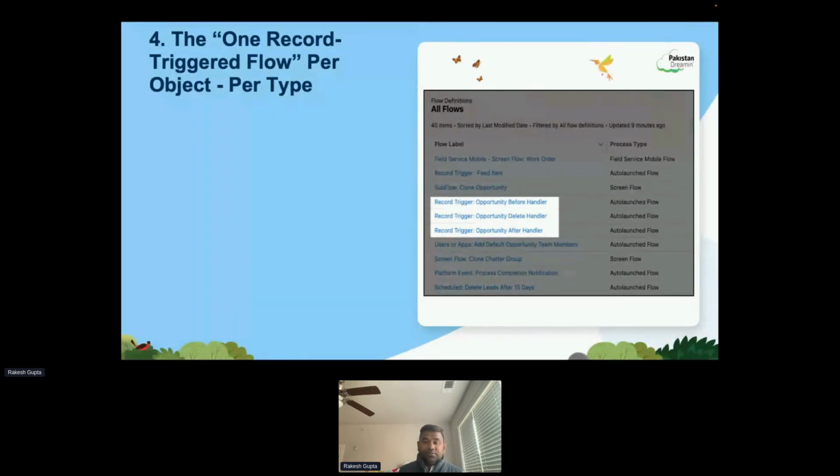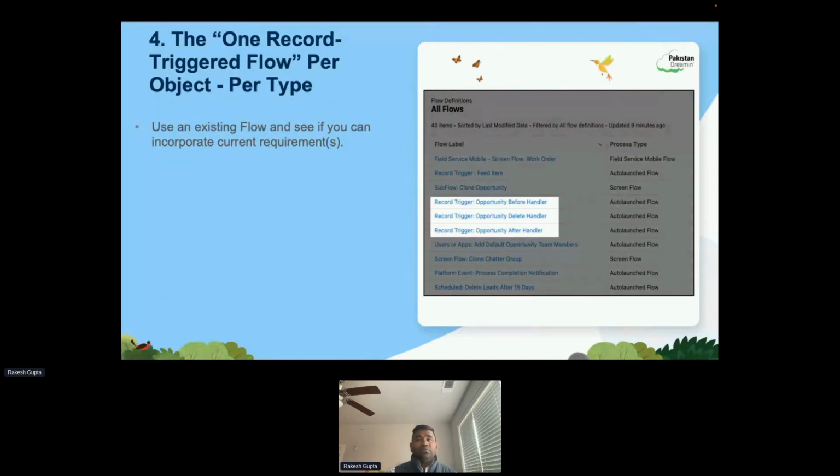one per object. Okay, Salesforce is not going to restrict you, and with the order of execution that Salesforce put in the flows, you can set which order the flows will fire. You can write as many flows as you want, but when it comes to debugging and managing, it's going to be a burden for you. So I prefer to have one flow per object.